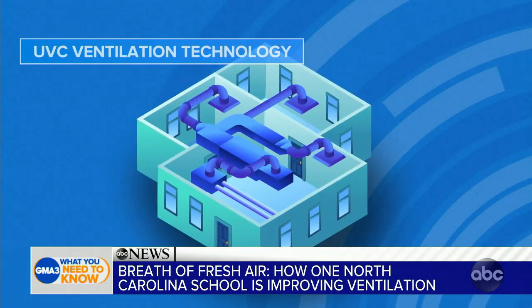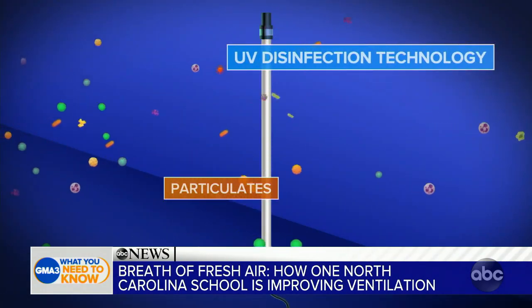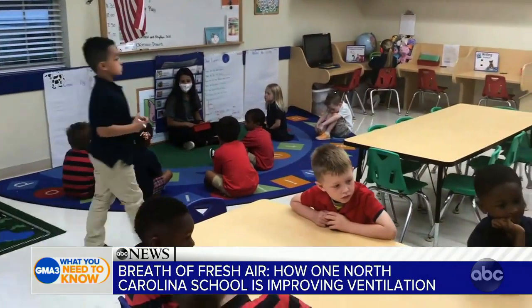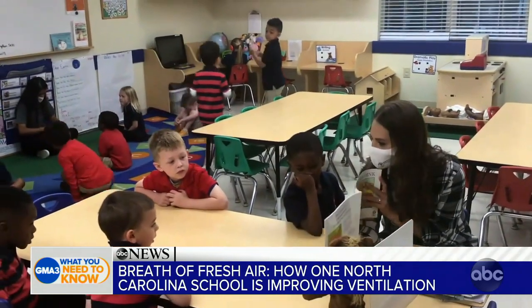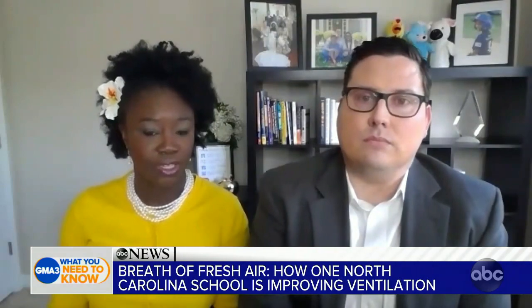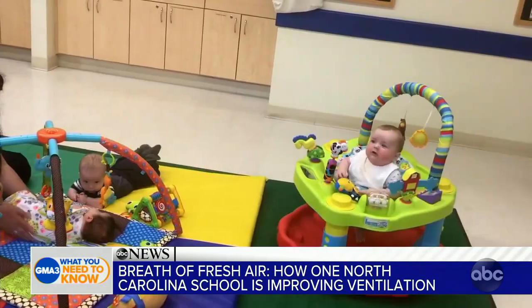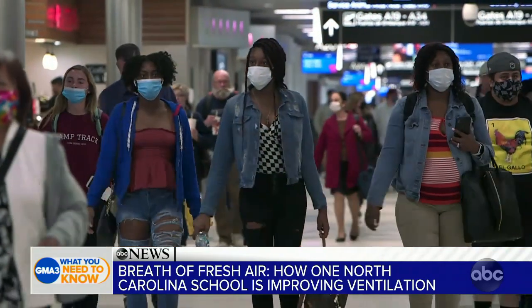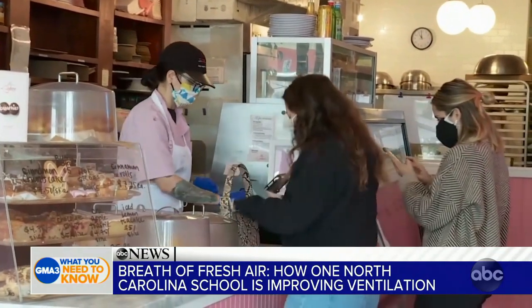Ultraviolet has been proven to be exceptionally effective at complementing filtration designed to disinfect and treat the air, as well as the HVAC equipment itself. Filters are designed to address particulates, but UV disinfection technology is able to address biologicals, odors, and VOCs that pass through a filter like sand through a tennis racket — it's designed to complement filtration. Better air filtration was an easy way to improve the health and safety of preschoolers still too young to understand rules or social distance or wear masks.